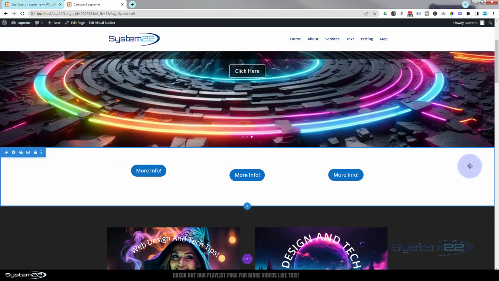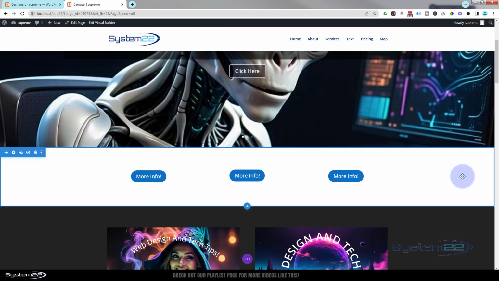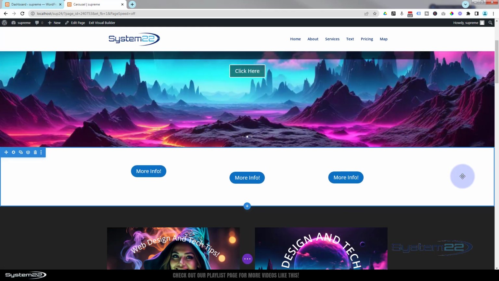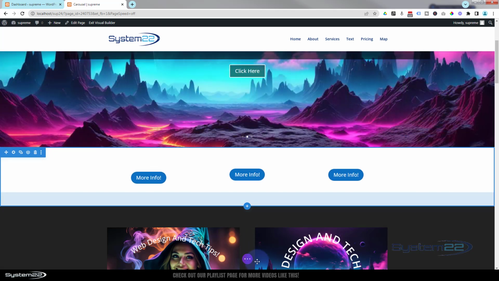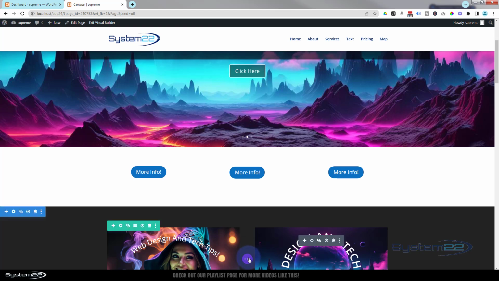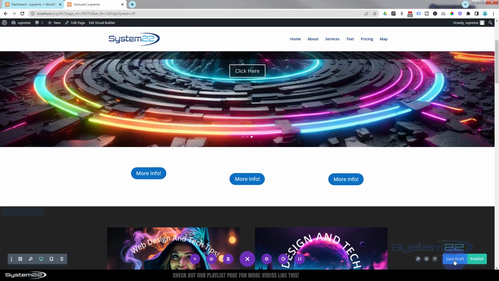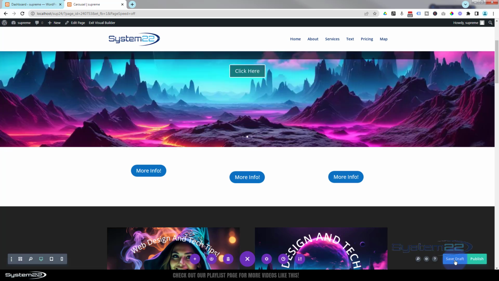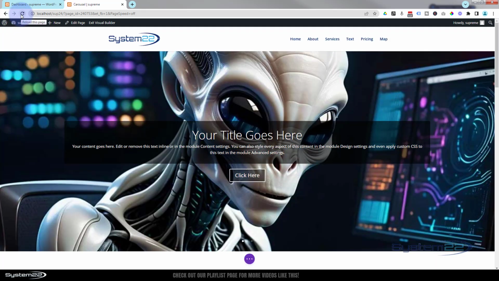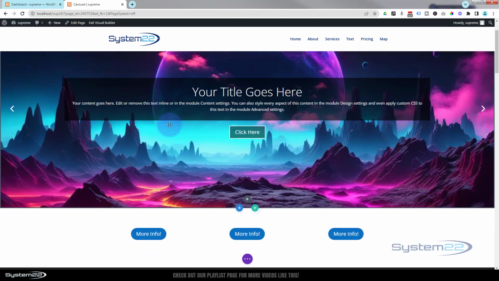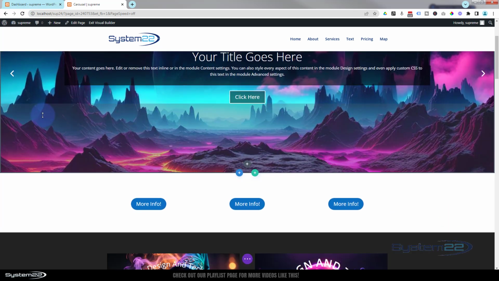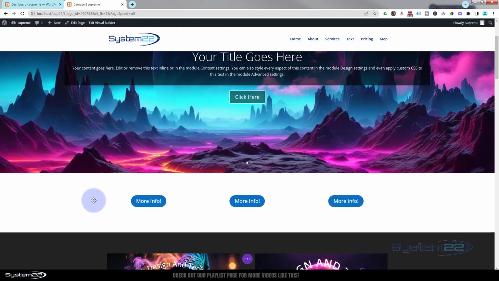Now at the moment, those look like they're going up and down in different rates, but actually when I refresh this page, they'll actually be bouncing up and down at the same rate. I'm just going to save this draft a moment. And if I refresh this page now, let's roll back down to our buttons. As you can see, they're rolling up and down at the same speed, which is fine if that's what you want, but I want mine to be rolling up and down at slightly different speeds.